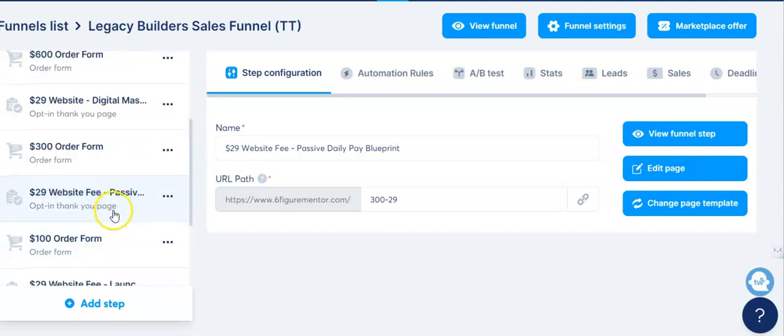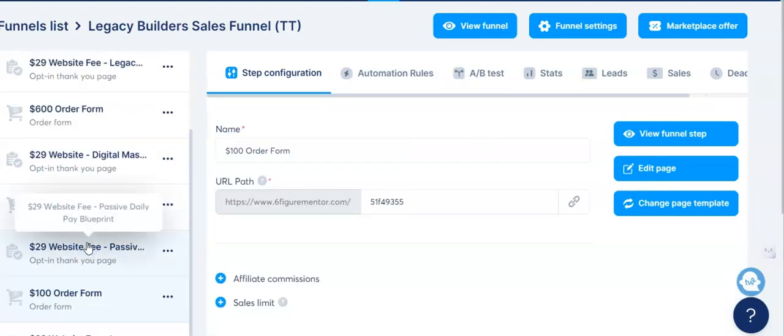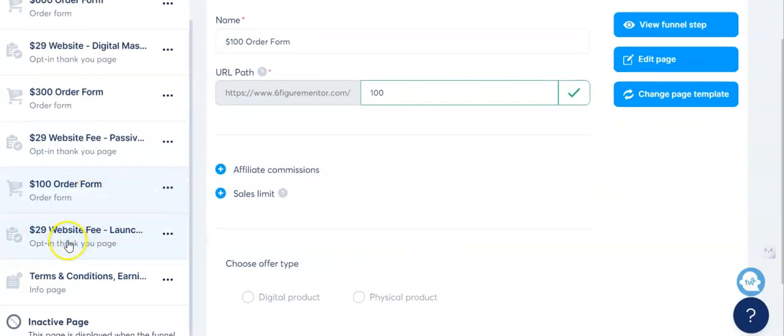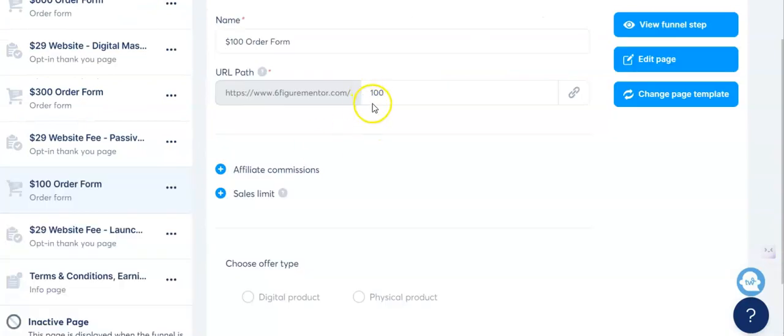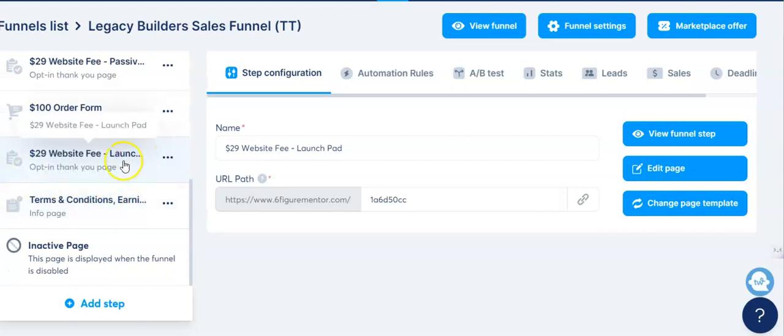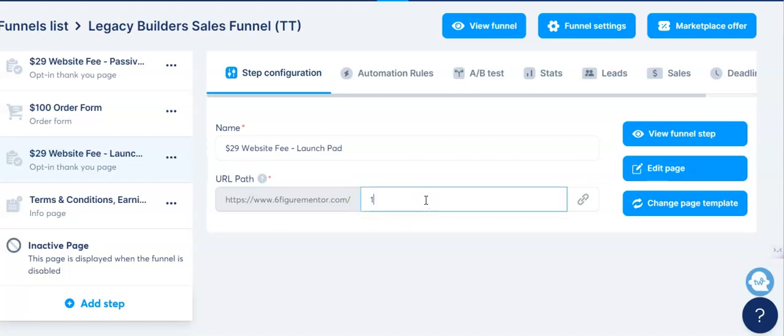And then that completes, oh, there's 100. Forgot this one. 100. So I do 100. If you scroll down, you've got the 29. And there's the 29. That's the 29 for the 100. So I'm just going to do 100 and then I do dash and 29. So all my links are now being identified and easy for me to remember.